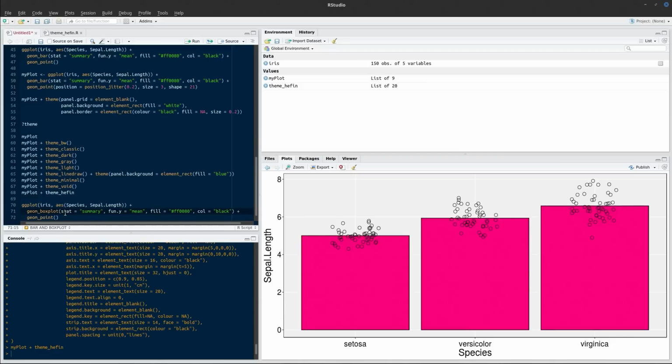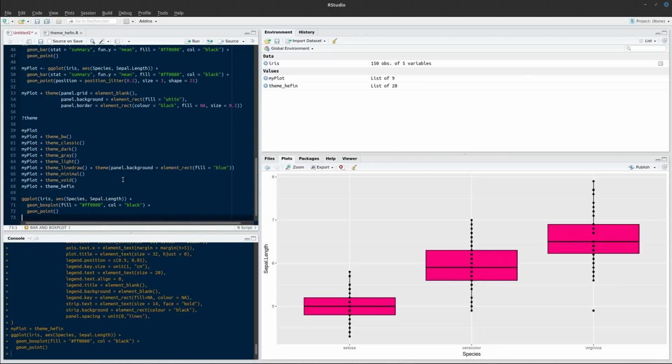And let's just apply this with just these options. So we've specified the fill and the color as well. And so we get lovely box plots with the 5 summary statistics.